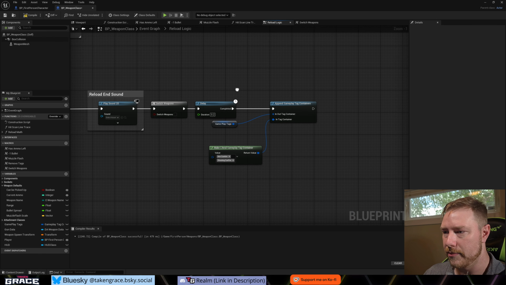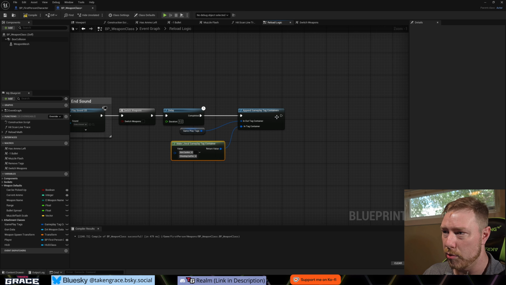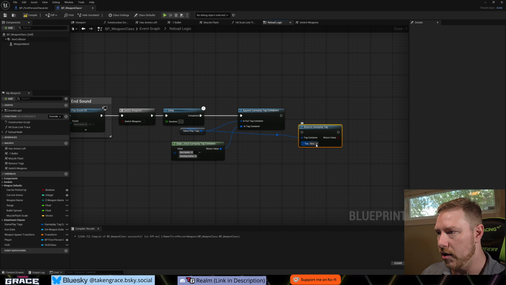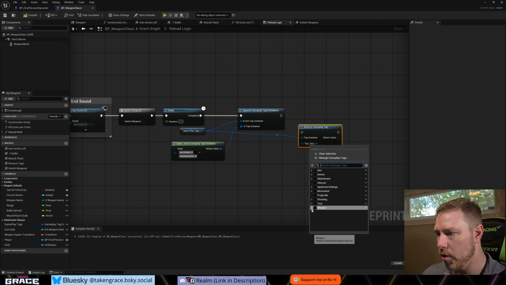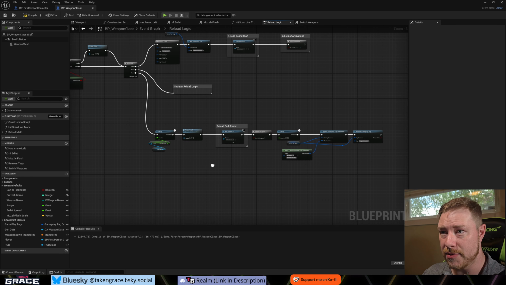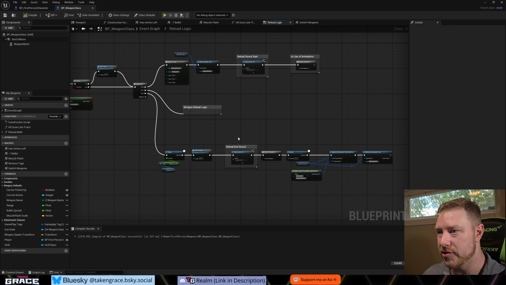Can fire, can aim. Yep, okay, just making sure. We'll add those ones back in. We will remove gameplay tag, which we can just do the regular way because we're only removing is reloading. That's under weapon, reload. Okay, so that's what that does. And I actually think that's everything here, so I don't think there's anything else left.